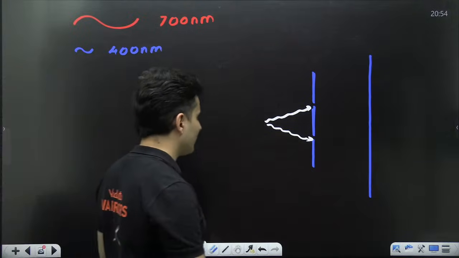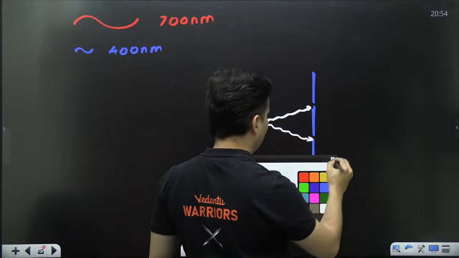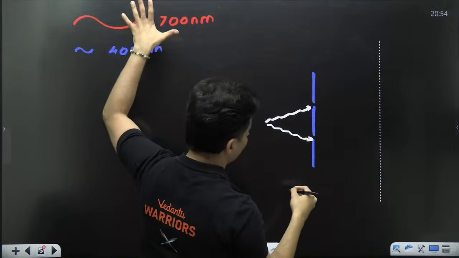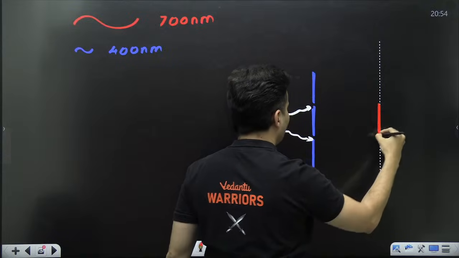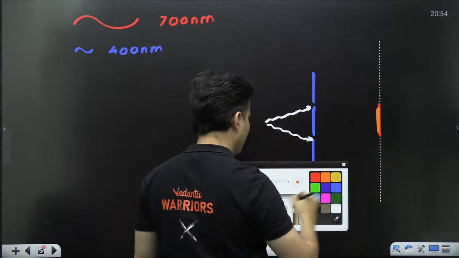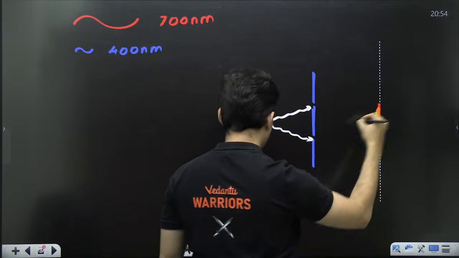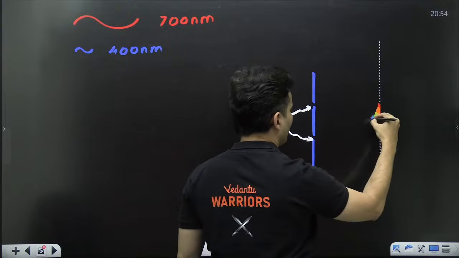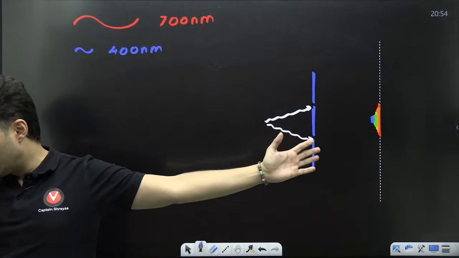That's how it works. So if you plot it on that screen, this is how it will look like. The red will have the largest wavelength and hence the largest fringe width. So at the center, you will see red will be the largest, then orange will be slightly less, then yellow even less, then green even less, and then blue even less, and then the violet will be the least. This is not up to proportion, but this is how it will look like. See if you are able to see over there. This is how the color pattern will look like.